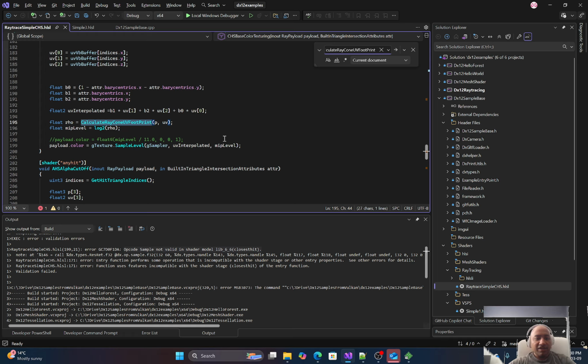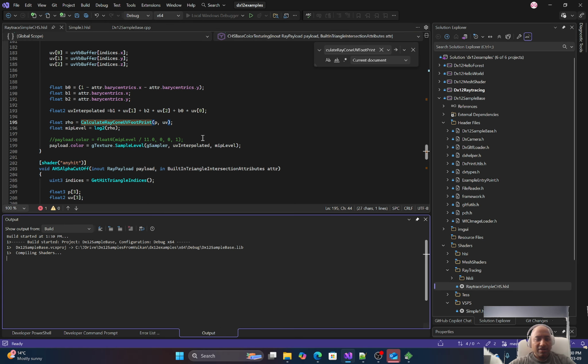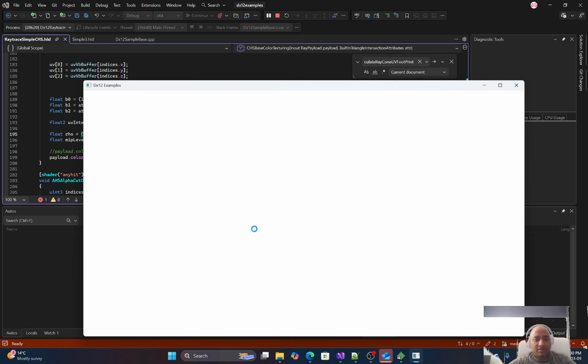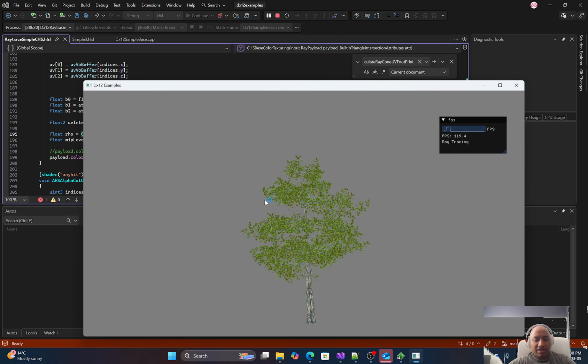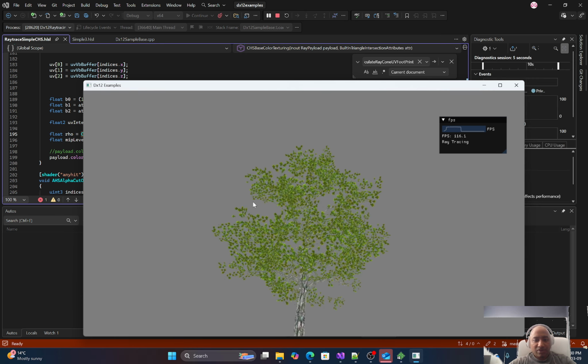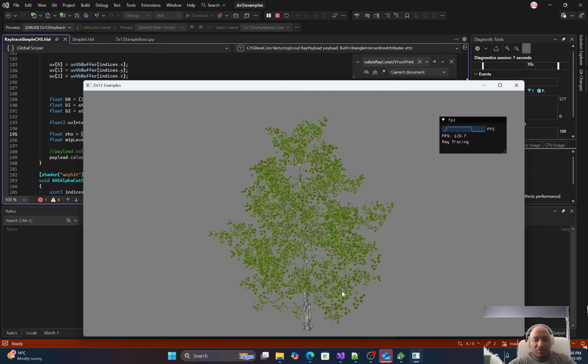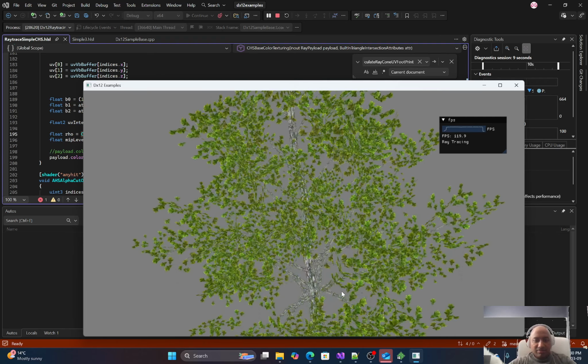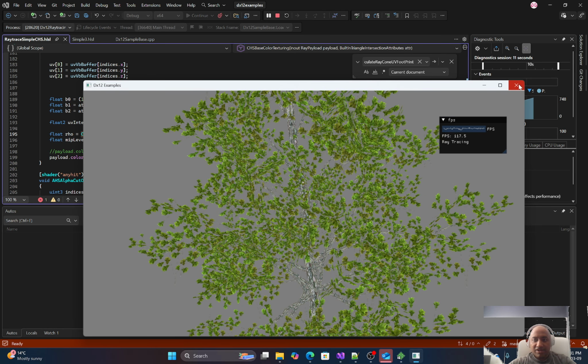So if I plug everything in, even in ray tracing, I get the correct MIPs.